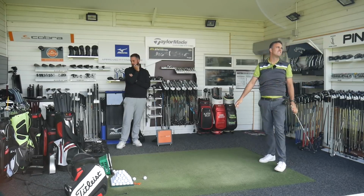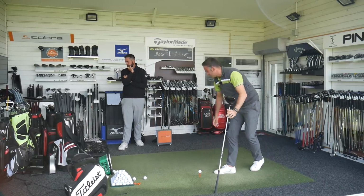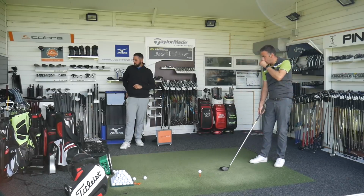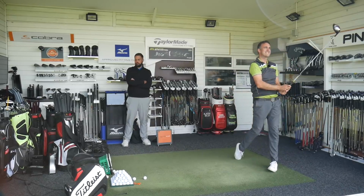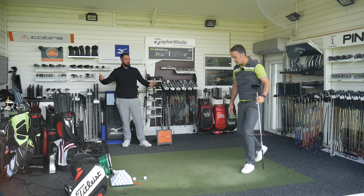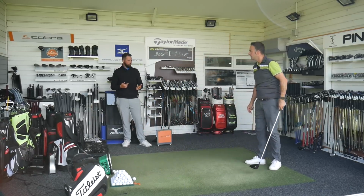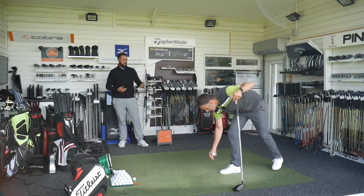Like that. Definitely a higher flight than the TS3. Yeah, 100%. Which is what you're saying, isn't it? So the TS2 is a little bit more up and out. This is a big thing as well, which is great, is that relative to ball speed, it's not like we're seeing 4 or 5 miles per hour. Which in a way, for me, is good, because that's telling me that your driver's fitted pretty well for you. I shouldn't really be able to find that much ball speed.